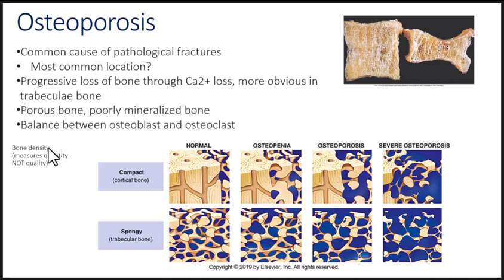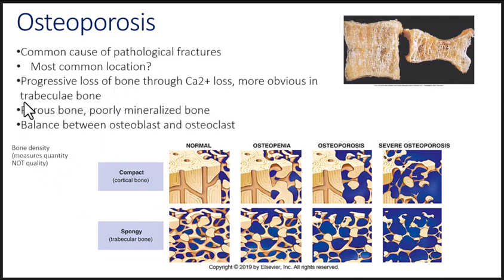Somebody's bone density can be measured to determine what their current status is of bone density. And what we're looking at here is the quantity of bone that is present rather than the quality of it. And so somebody that has osteoporosis or somebody who's leaning towards being osteoporotic would have a lower bone density, so lower quantity overall of bone. It's less dense.